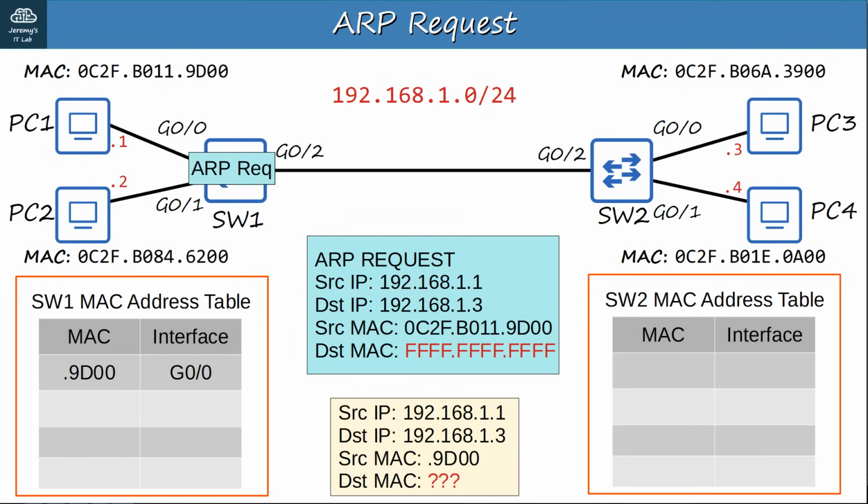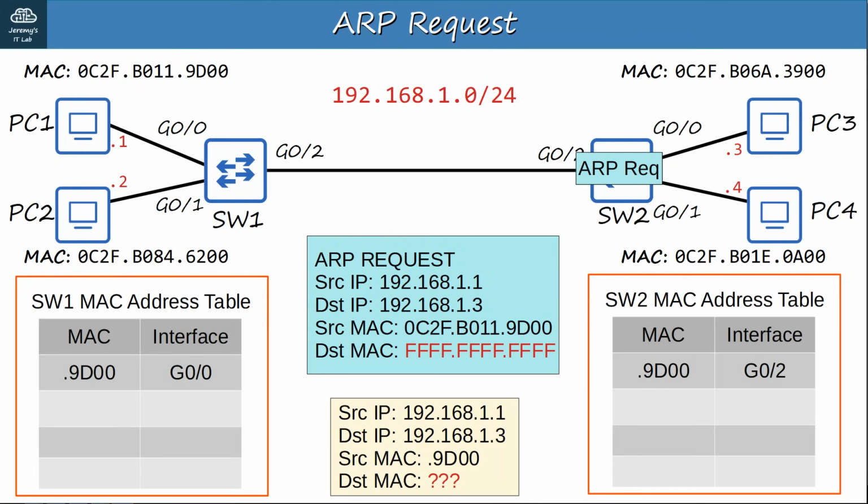This is very much like what a switch does with an unknown unicast frame, which we also learned about last video. It sends the frame out of G01 and G02, but not G00, because it received the frame on that interface. PC2 receives it, but it ignores the frame. That's because the destination IP address doesn't match PC2's IP address, so it knows that the ARP request is meant for a different PC, so it just ignores the request. Of course, then switch 2 learns PC1's MAC address and adds it to the MAC address table, associating it with the G02 interface, since that's the interface the frame was received on.